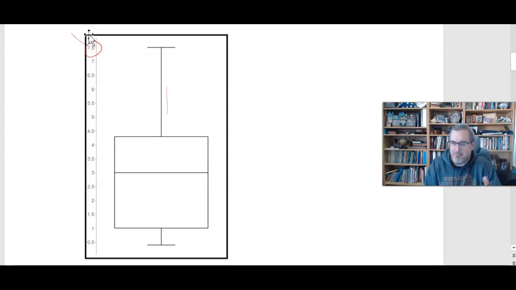Like some people might look at it and go, nah, 7 miles, that's not so far. It's not a big deal. Other people might look at it and go, whoa, look how spread out that is. That's pretty unusual. See, we don't get to decide based on what we think or our opinion. We have to actually compute it. So the question in the activity, when they say, would you consider it to be unusual? The purpose of that question in this activity was just to get people thinking.